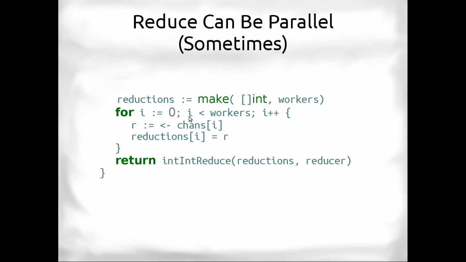And then our reductions are the same. It looks similar, but watch here. So we get a list of reductions, and it's the number of workers. So for every worker, we get one value, not many values, just one value. Then we call reduce again on those reductions, and we pass in our reducer. So in this case, we'll get a couple of large sums. We'll get 4 values, and then we'll call sum on those 4 values.